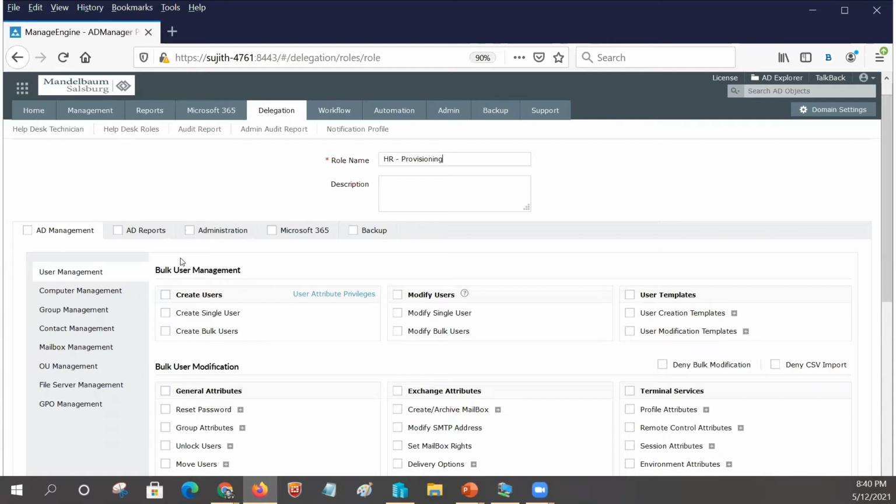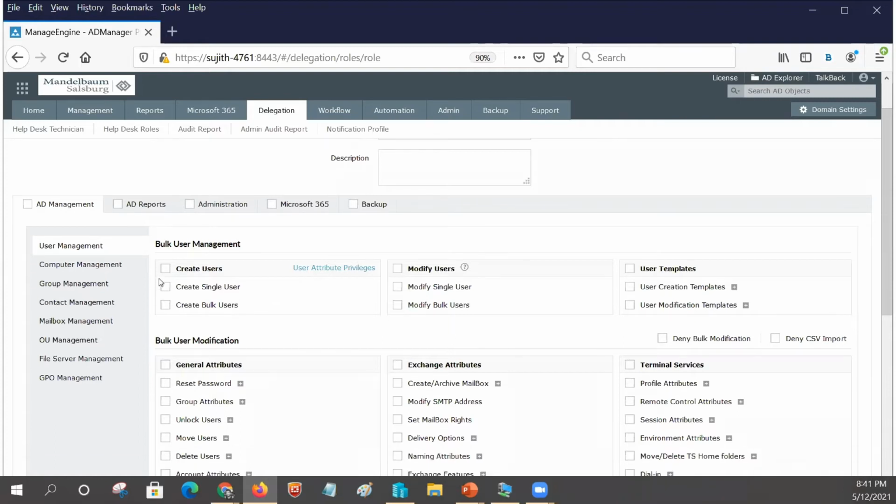Now, when you're trying to do a delegation, you get to choose, meaning you can do role-based delegation. That is the core advantage. If you look at the delegation of control on the native tool, I cannot be very specific, saying I want this particular action to be done by this user. I cannot derive that on the native tool, but here everything is crystal clear. You can come here and choose the role that you would like to assign for this user. In our case, I want this technician to create single user, reset password, and unlock account. Now I've selected these roles here.